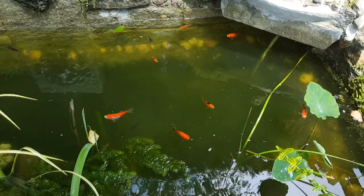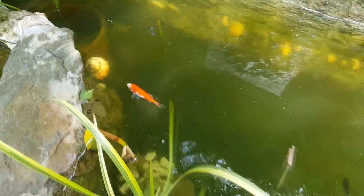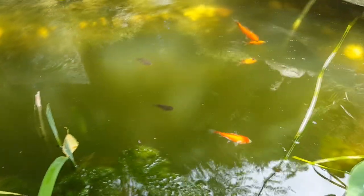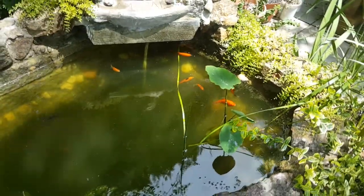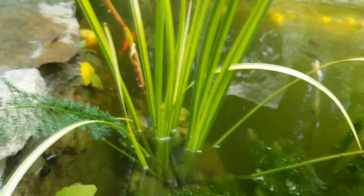I got some rocks and some shells from the beach, as you can see here. The whole point was to make it as natural as possible, and I knew with a liner that was not going to be possible — at least for me. I feel like a liner is more of a temporary solution, whereas concrete seems more permanent and stronger. It fits better into the environment overall, especially when you add nice stones and shells. To me, concrete is the way to go.